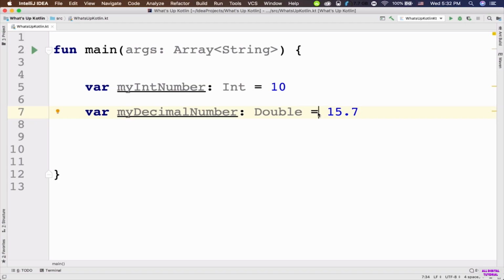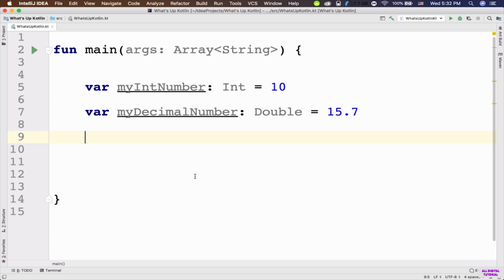Hey, what's up everybody? This is Murtaza Kurdi, and in this video, we are going to learn about type conversion in Kotlin. So first of all, sometimes we have data in one format and we want to convert it to another format. How can we do that? For example, in this case, we have a variable of type integer. We have another variable of type double. So now I want to convert this double value to this integer value. How can I do that?